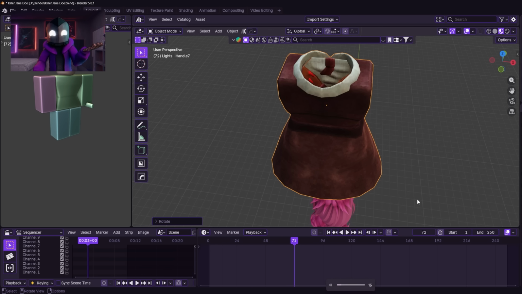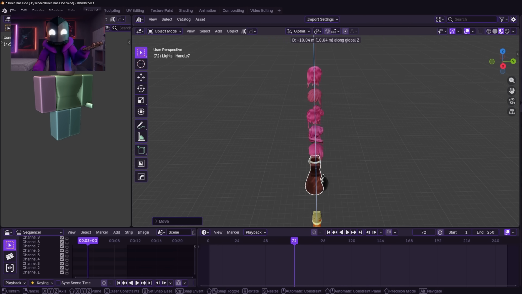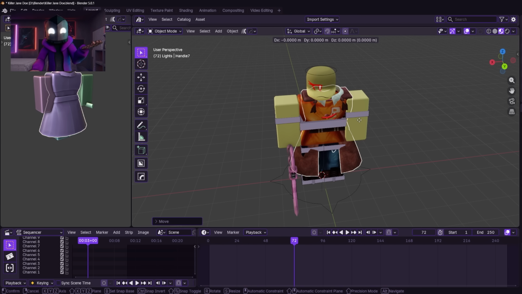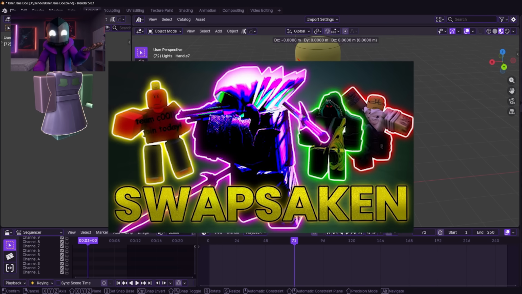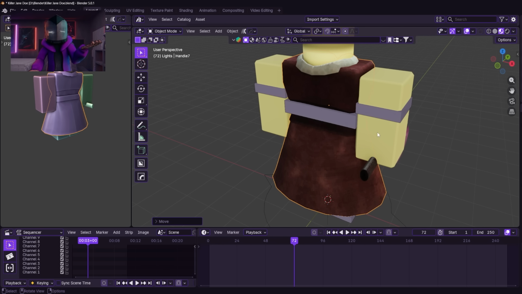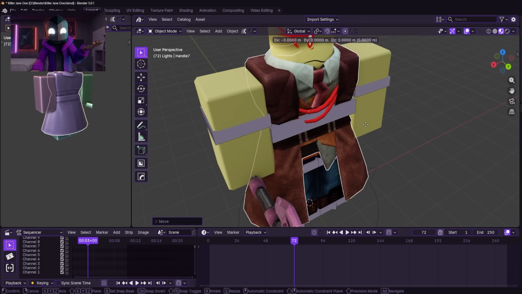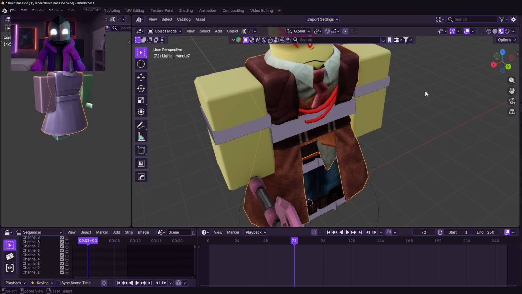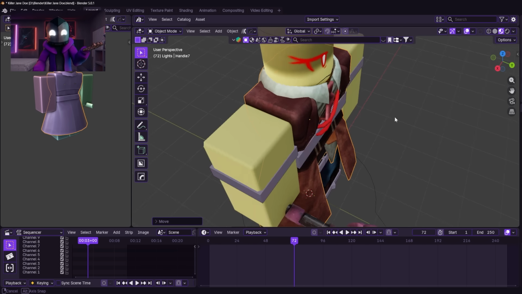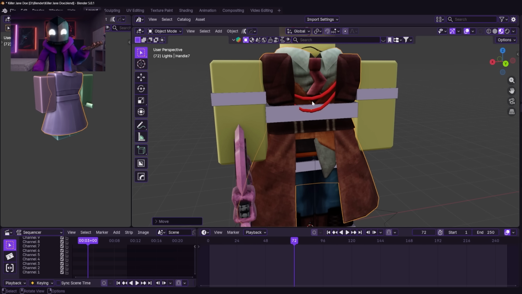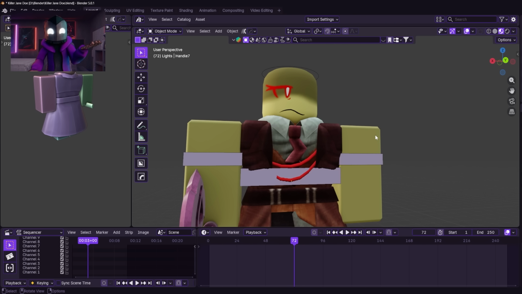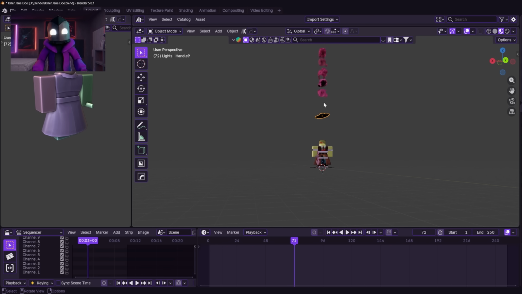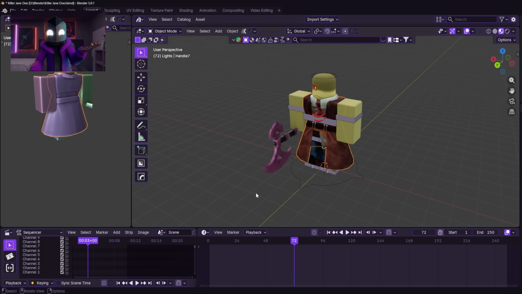As we put this together, I want to talk about something. Isn't it crazy that on April Fool's the Forsaken dev team released Swap Saken? I guess, just knowing from your support, I know how big the whole AU swap for Forsaken is, so it's just crazy to me. The official, in quotation marks, people that made Swap Saken. Why I say official in quotation marks is because most of the characters, some of them, are not original. But for example, Jane Doe's been on the platform for years.